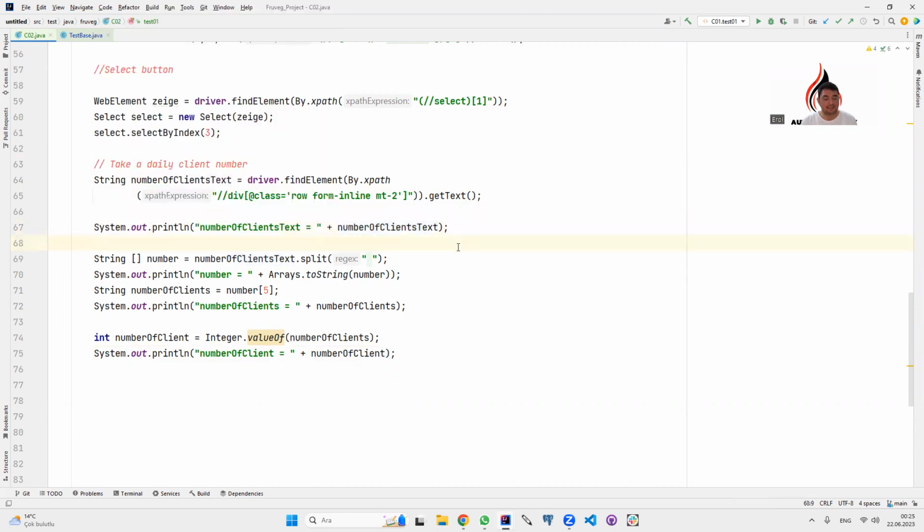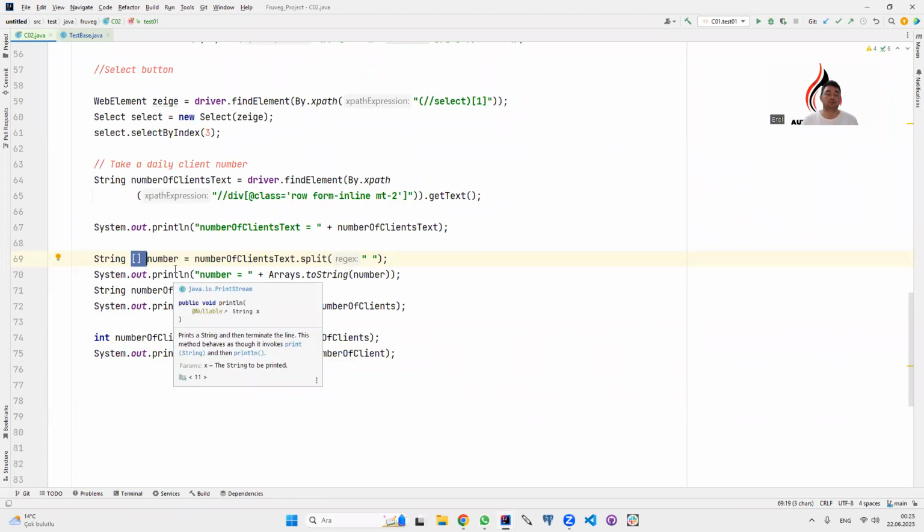This text is assigned to a string array via split regex, you know, regex. And via regex, split regex, I divided to words this text, you know.